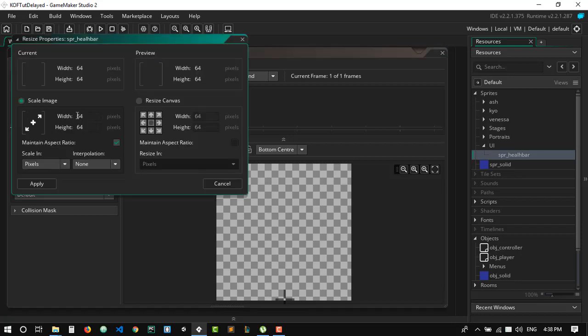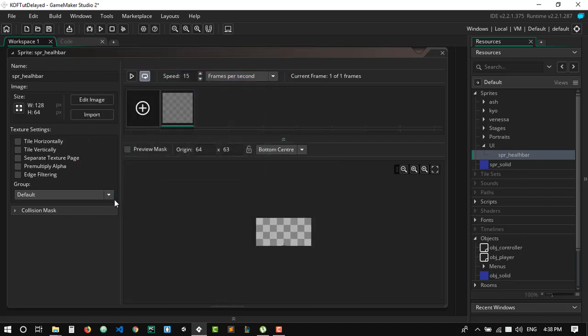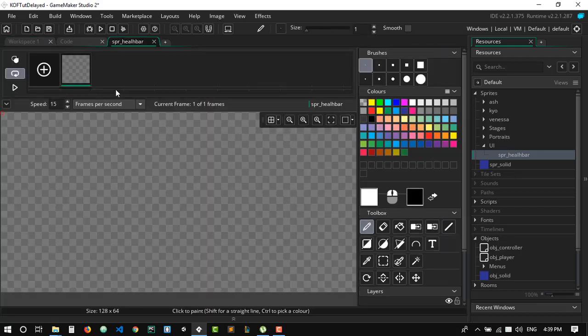We can do something like 32, or no, maybe 128 by 32, and maybe we're gonna increase the scale of it, or maybe 64, just to give it a little bit of style. Now make sure that this is gonna be top left, okay? Oops, top left.